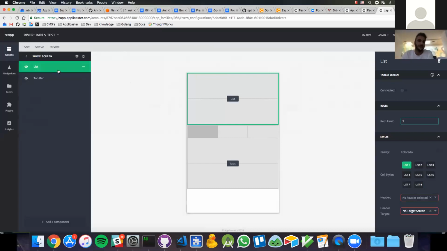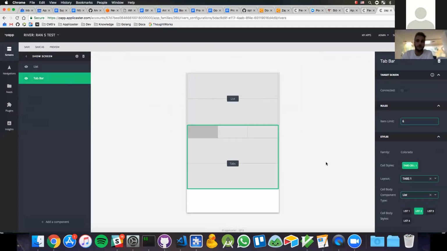I had a question about the components. For the tab bar, is it possible to do more than just one feed within a tab? No, that's not possible. The tabs are very limited. First, all the tabs will look the same. They could all have either a list or a grid. You cannot provide multiple feeds, and you cannot play with the cell styles separately for each of the tabs. It's a very limited component. In the future, yes. The future will tell. More cell styles for the tab.